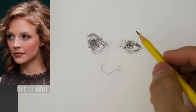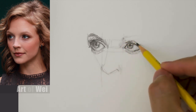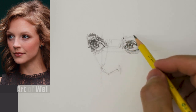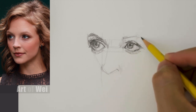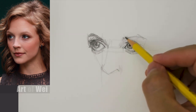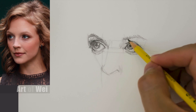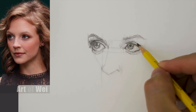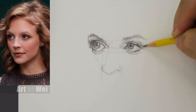Let's draw in her eyebrow. We're looking straight up here, so it's going to be right around here. Where's the peak? The peak is right around here, so I know it's going to go like this — I just have to figure out the slant. It's going to come back down all the way here. The eyebrow is very tricky because if you get the angle wrong it kind of changes the expression — you can give her a really mean face or whatever. There's a lot more makeup here, very dark in this area.